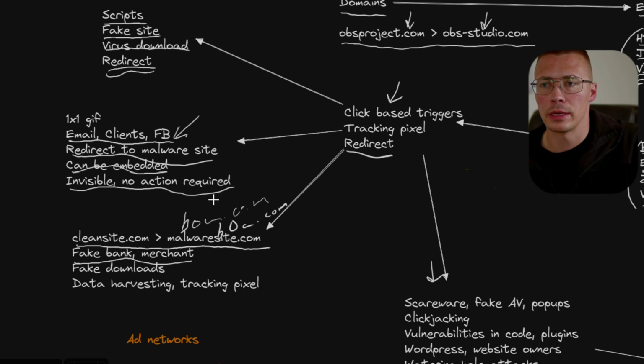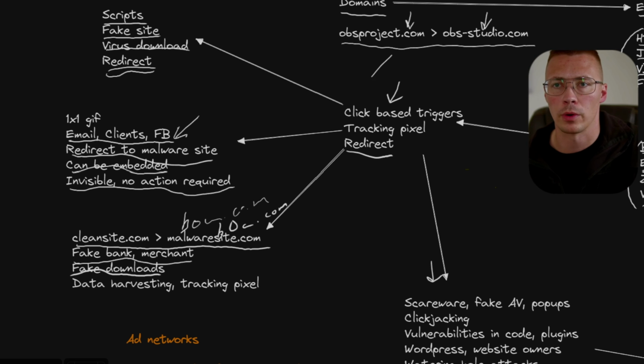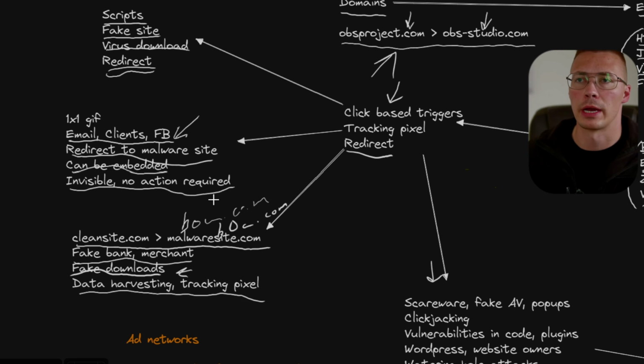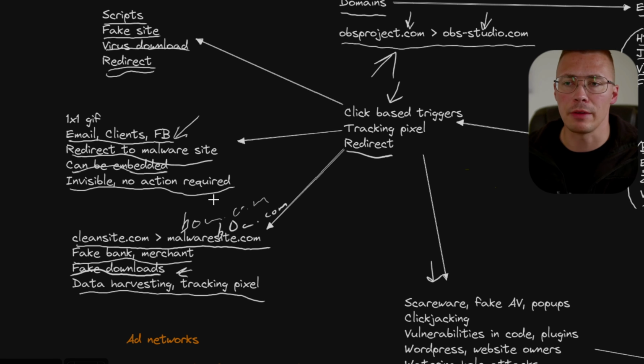The other thing that can happen with this is fake downloads. Like I said, when I was referencing the OBS stuff earlier, where there were legit pieces of software that had malvertising campaigns run, you end up with a fake download, and then all of a sudden that gives you a virus. And the other thing with redirects is they can also use that to harvest your data through tracking pixels. So when I say malvertising, people might think, oh, okay, that's how you get ransomware or fileless malware or something like that, but it doesn't even have to be that. What they could do is just be harvesting your data, because data is worth a ton of money nowadays.